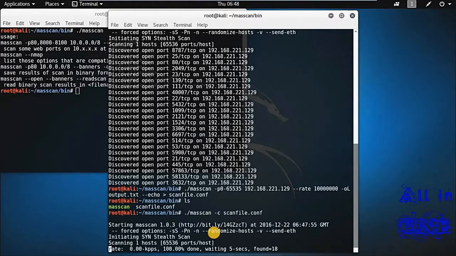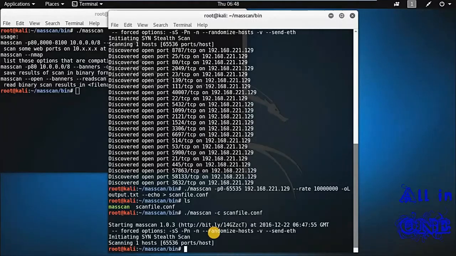So that is a better idea, because using many tools will take a lot more time, and this tool can just take a little bit of time and scan a lot more and provide you with the best results than other tools in this category of scanning and port scanning.